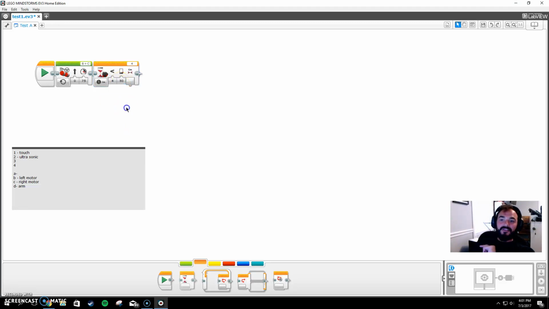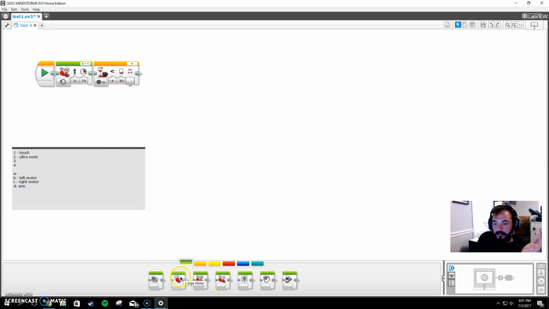That's the distance. So your robot is going to move forward at 75 power until it sees something that is less than 50 centimeters away. That's how you read that program. Now, if I were to add something like, okay, let's get my arm in here. Now your robot's moving forward as long as it needs to until it sees something less than 50 centimeters. Once it does that, it's going to move the arm, whatever I tell it to, right here. So that's the sequence there.